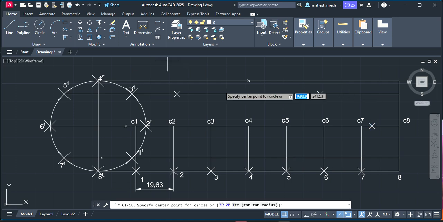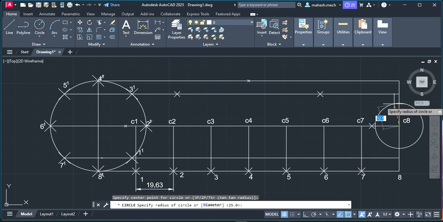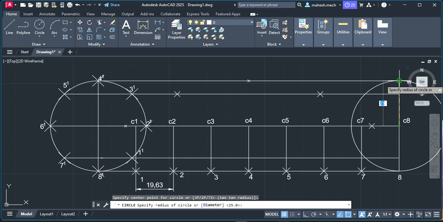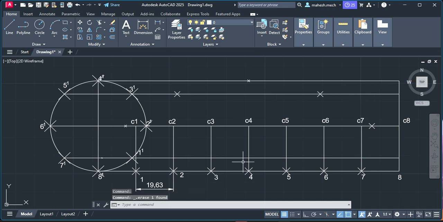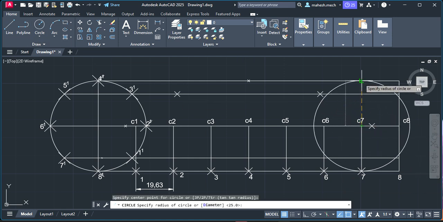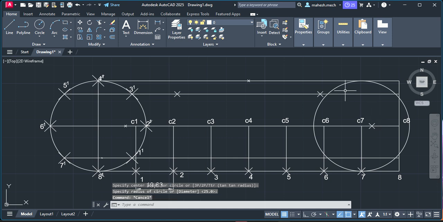Now same circle at C8, then seventh we have done, no, seventh we have not done. Before that, this is first, second, third, 4, 5, 6 is done. So seventh we have to do.